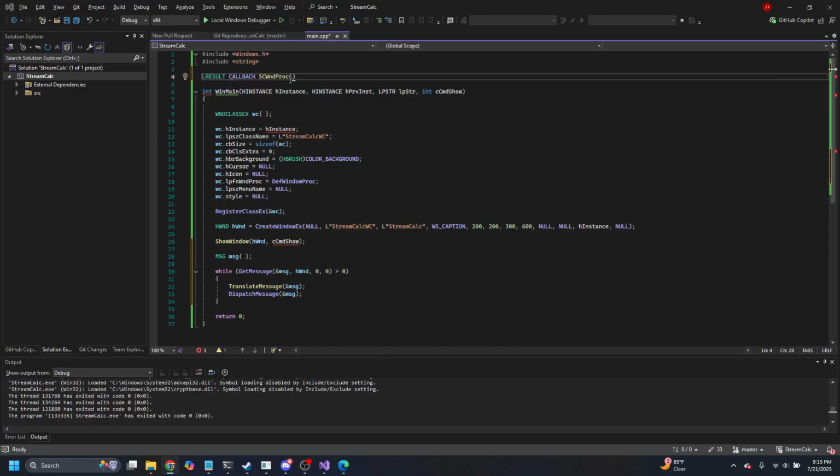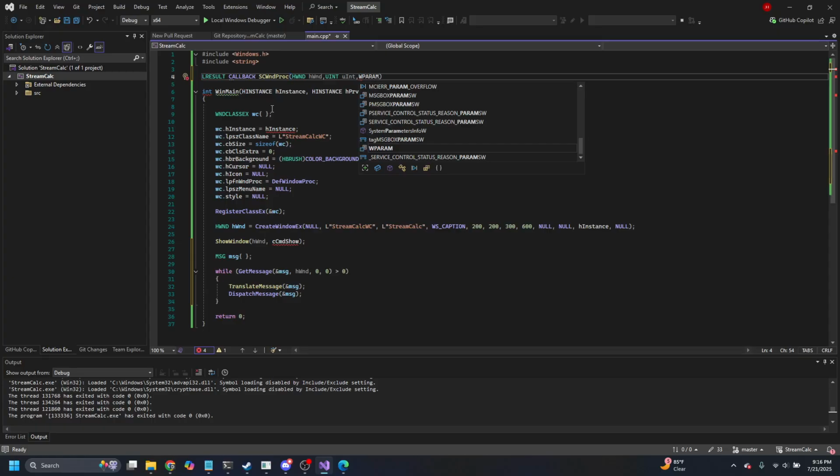That is going to be a window handler. Unsigned int, a W param, and an L param.